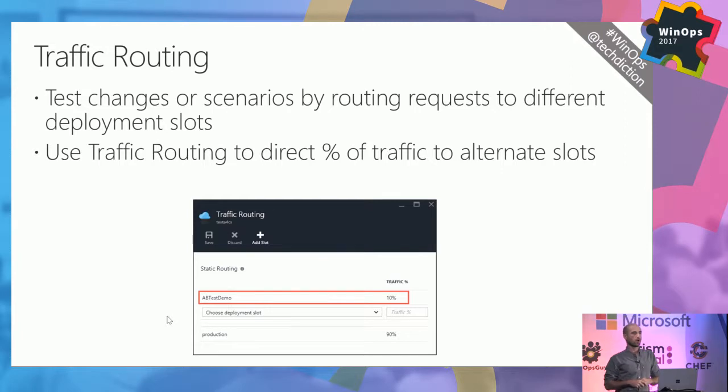So say you've got your website in your staging slot, your web application, so it could be an internal application, and you've made some changes, but you don't want to roll that out to everybody. Just start with 5%, monitor it, see what happens. If it's good, increase it to 10%, 20%, gradually roll it out. And if it's not, we can just back it out and we turn the traffic off, which is quite nice.